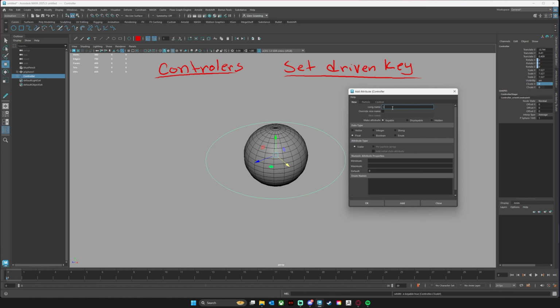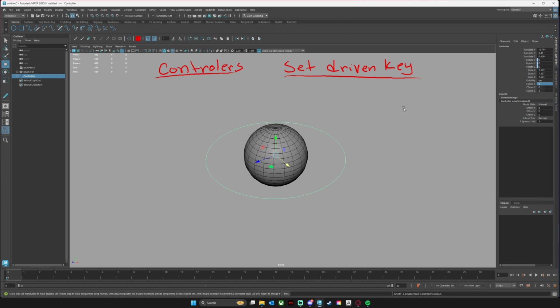And I'm going to do a C scale Z with a negative 10, a positive 10, and a default of 0. Add and close. So now we have the attributes that we're going to need to drive the scale of this object.